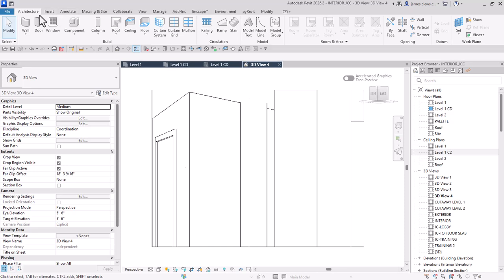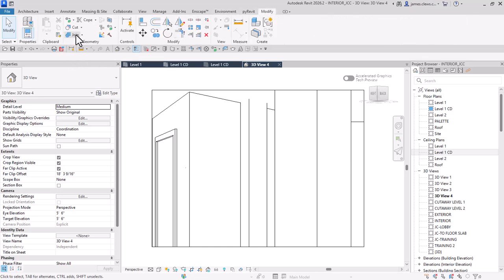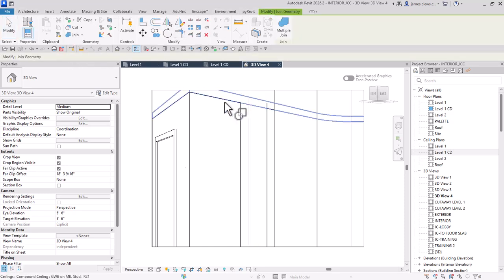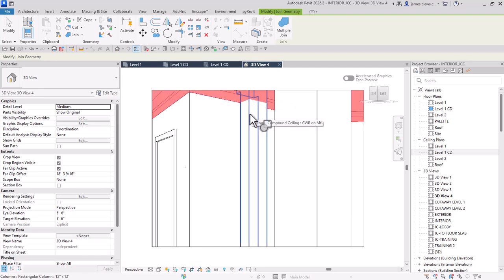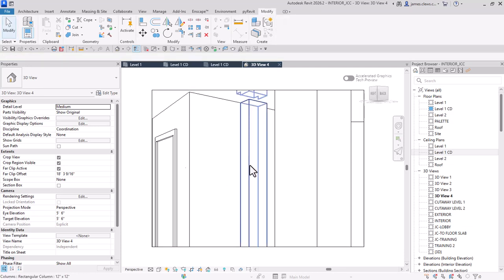So if I went to the architecture and modify and join, this is really like take the ceiling that's showing here and clean up the graphics so that my pilaster that's running up through here is showing graphically as it's passing through there, but you're seeing the line work being adjusted to display it in the model.